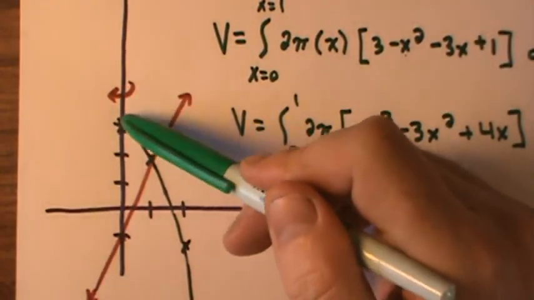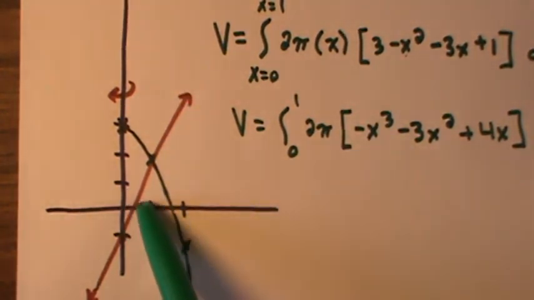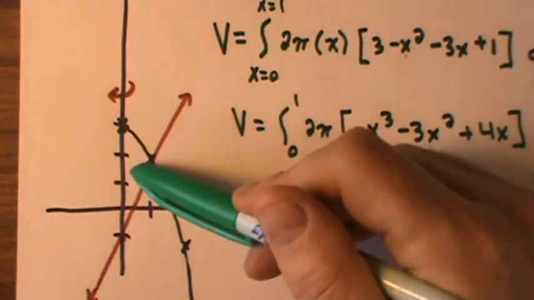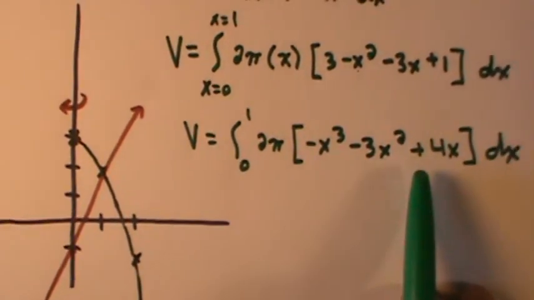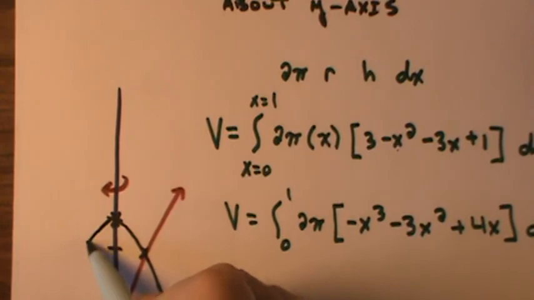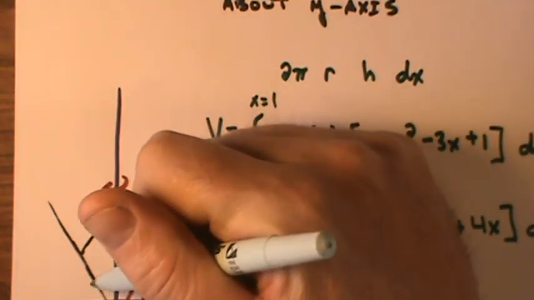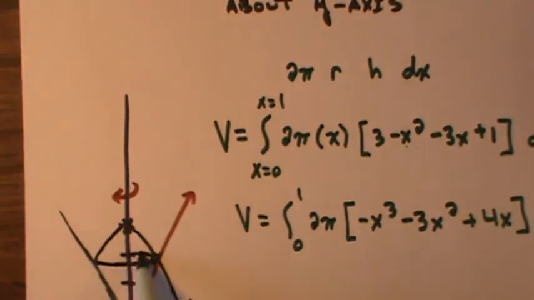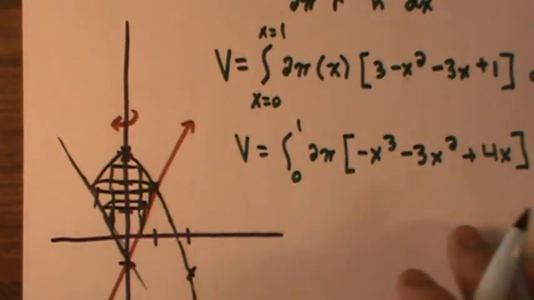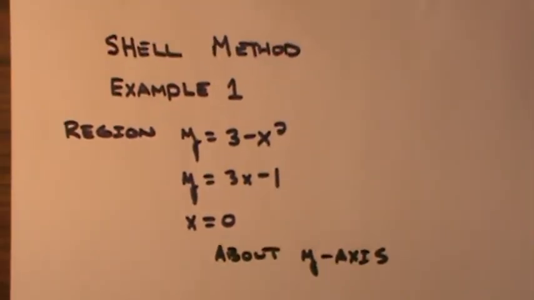So I look at my axis of revolution. I decide where I'm going. In this case, I needed to go to the right, so I just called that an x. And then I had established the height, which was going to be, in this case, top minus bottom, gave me my height. I simplified it right there. And then the depth of those would be a dx. Drawing these, I don't know if that necessarily helps or not, but you're talking about all these shells that you have in here. You're creating all these shells that are defined like this. And they just get stacked one on top of the other again and again and again until you fill that all out. And that is giving you a three-dimensional object. So there's our first example of the shell method.